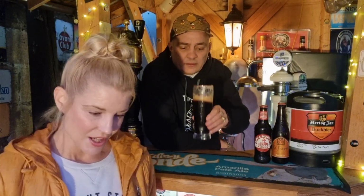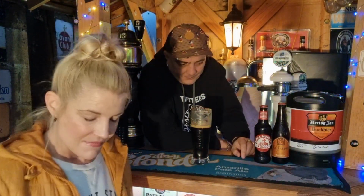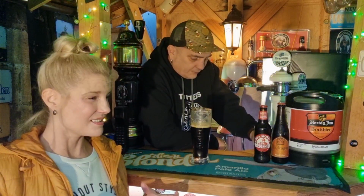This, for me, is a wonderful, wonderful autumn beer. You have got those rich, fruity flavours. There's a little bit of plumminess, cherryness to it. Cherry, apple. Like I said, with the caramel sweetness, it's almost like a little bit of toffee apple there. Yeah, you've definitely got your toffee, without a doubt. And the amaretto nuttiness, almost. It really is good, and it packs that punch with the alcohol.